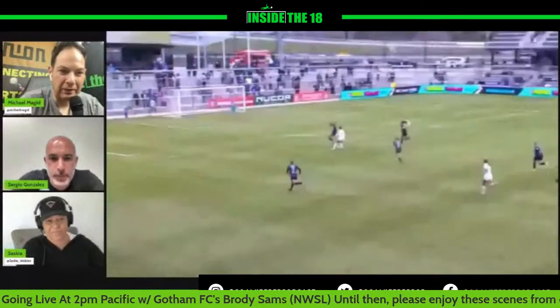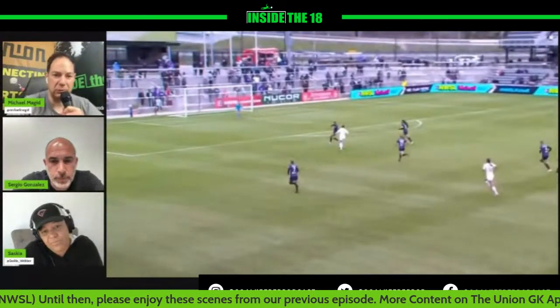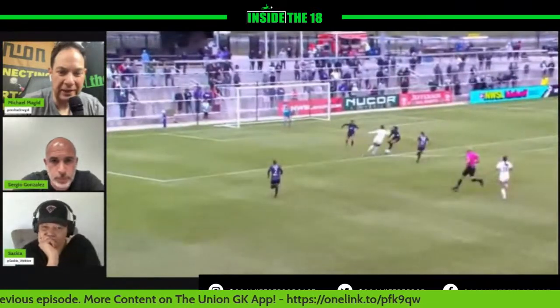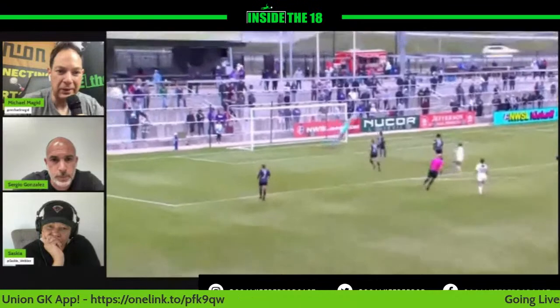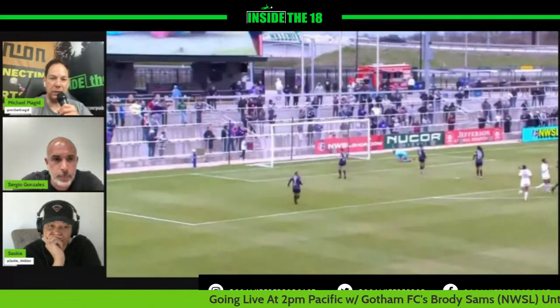Okay, so this is against Orlando Pride, I believe. Oh no, this is not Orlando Pride, right? This is a Washington game, right? Yeah. So Trinity Rodman comes in. It's a slight cutback to the top of the 18. She hits a laser, and look at the movement by Katie to keep tracking that ball the entire time and follow through.